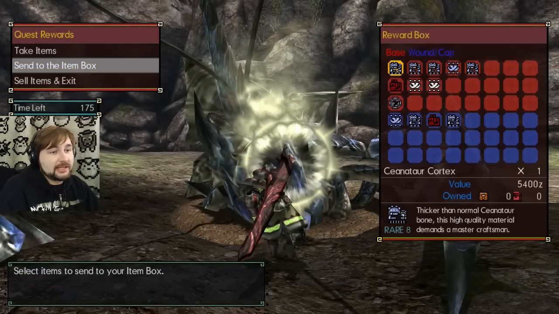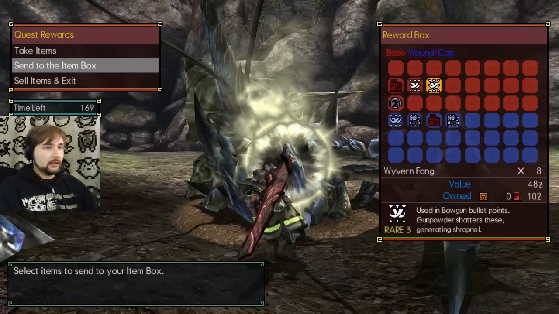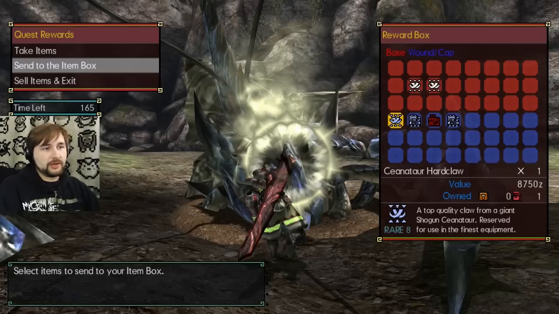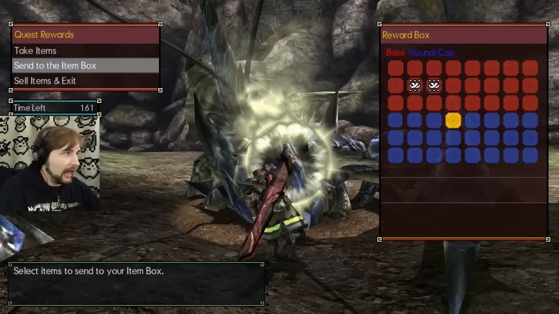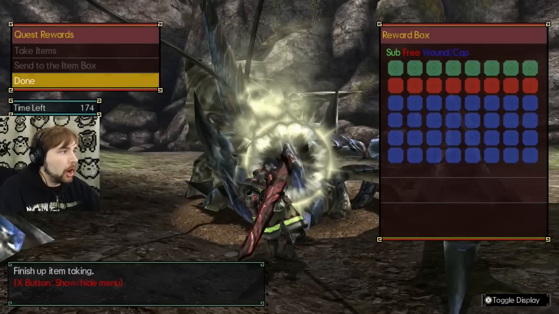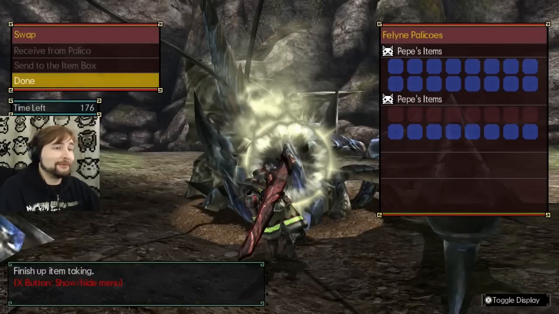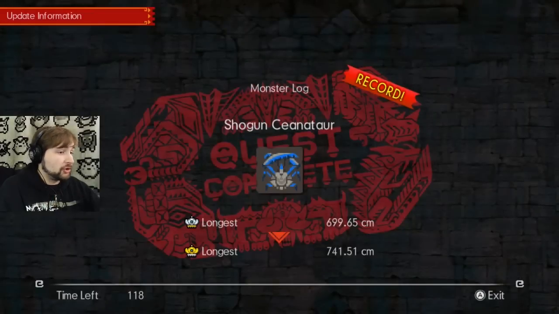Let's see what we got. We got a Ceanataur Cortex, Heavy Ceanataur Leg, Hard Claw, Heavy Leg. Wyvern Fangs, Monster Tough Bone, Horns Coins, Hard Claw, Heavy Leg, Tough Bone, Heavy Leg. Sell the rest of that. That's my subquest reward, one Hard Claw. What'd you get, Pepe? A Tough Dragon Vine. I'm so thankful for your contribution.